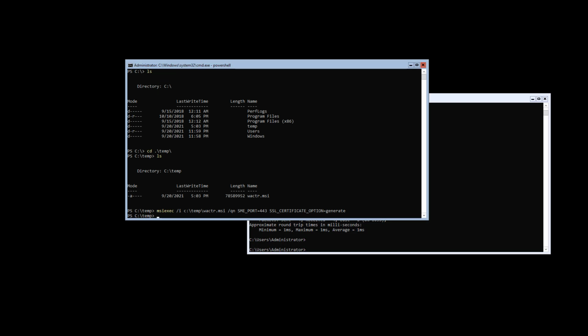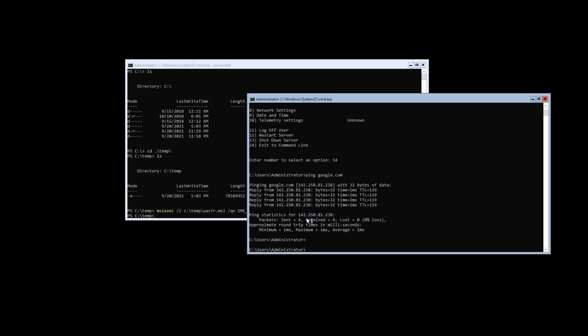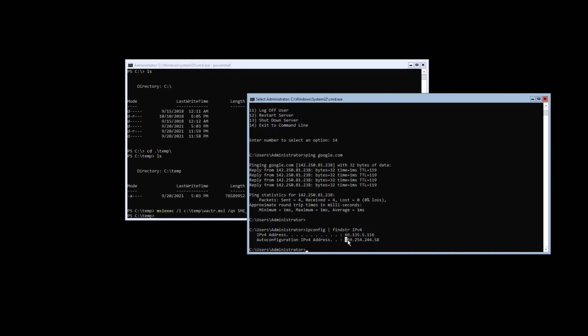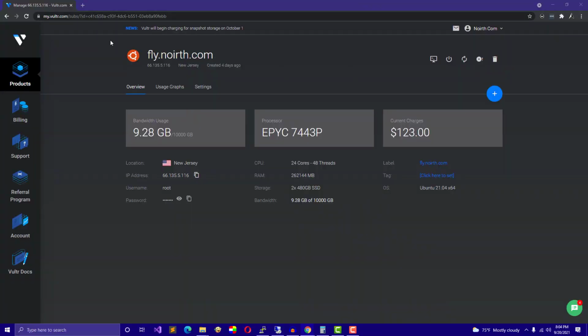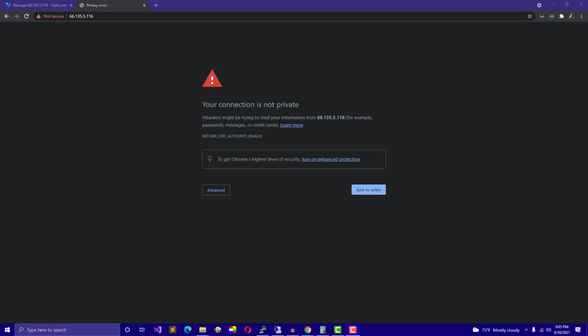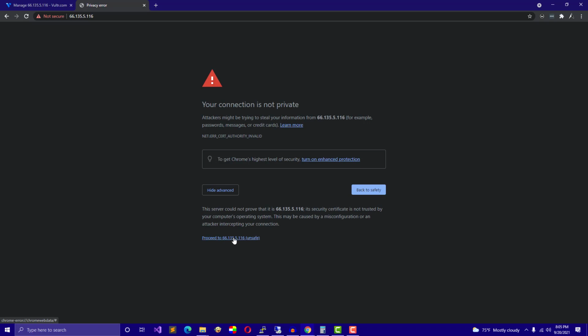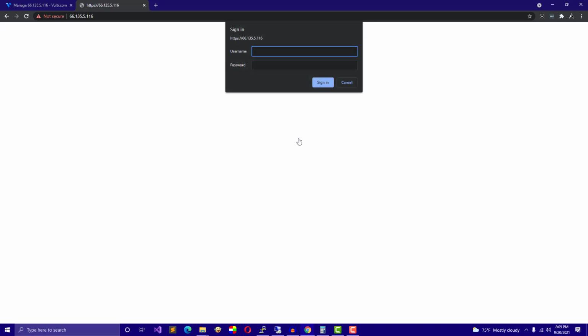But right now, at this point, we've already basically set up what we need to manage and control the system to set up VMs. All that we would need to do now is navigate to the IP address of our system. So we're just going to grab this IP, copy it out, and open up a new tab to navigate to the HTTPS. As soon as you navigate to HTTPS on your server's IP, you're going to be asked to proceed unsafely. That's normal.